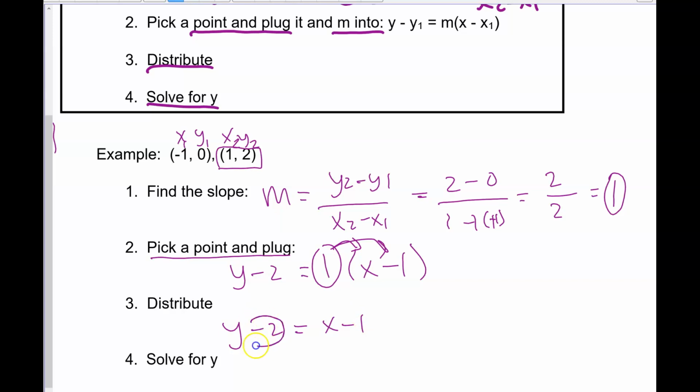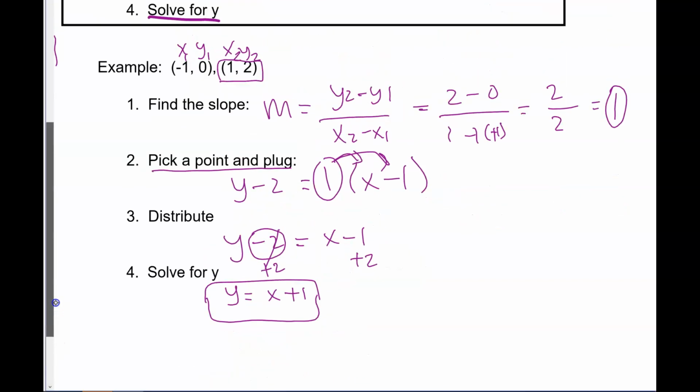Well, if I solve for y, I need to get y by itself, which means the only term that's moving is this constant 2 on the left-hand side. So I'm going to add 2 to both sides. So I end up with y equals x, 1x, that's my slope. And then it actually ends up being plus 1 as my solution when I write that equation.